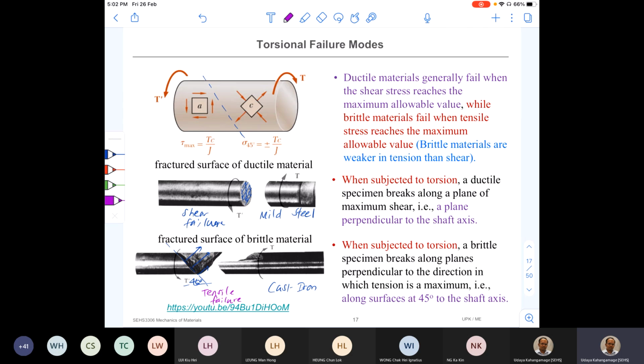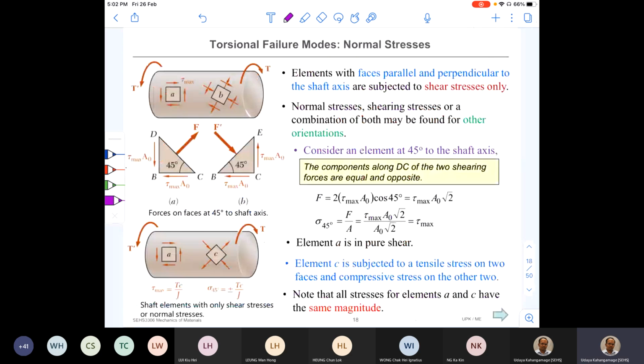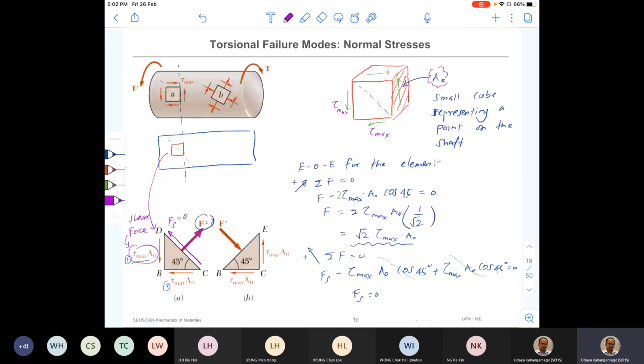Okay, so more details you can study during the lab experiments, and you should be able to explain why different materials fail in a different way using this knowledge now. In fact, if you don't understand what I explained here, no need to worry too much. Later in your lab test, you can study it a bit more, right? And no testing is done, or you don't need to do any calculation based on these things.